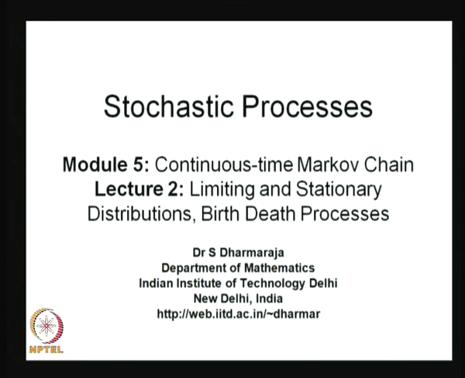This is Module 5, continuous time Markov chain. In the first lecture, we have discussed the definition of a continuous time Markov chain. Then we have explained how we can derive the Chapman-Kolmogorov equation. Then we have defined the infinitesimal generator matrix. Then I have given the Kolmogorov differential equations in the first lecture.